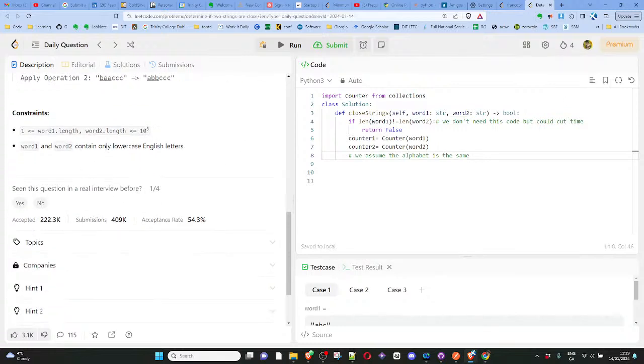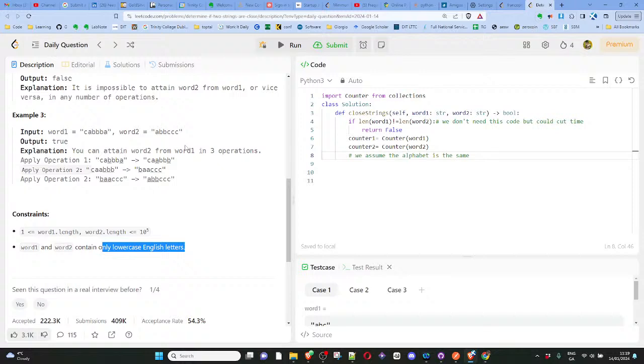No, we don't need the same alphabet. We only need the frequencies. So frequency 1 is counter 1 values, and frequency 2 is counter 2 values.